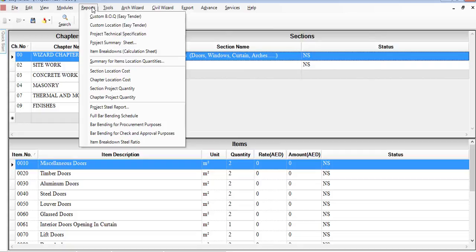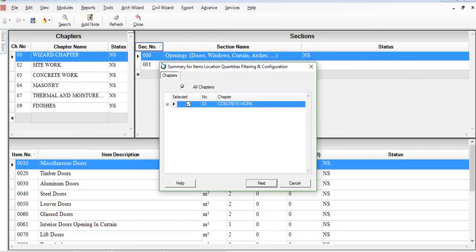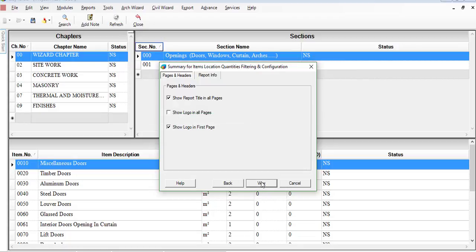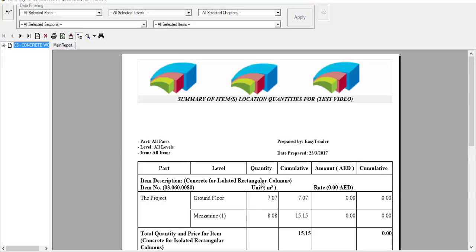You can click on Reports and then go for Summary for Item Location Quantities. So it's per location, per floor. Once you click on that, it'll give you an option to choose what chapters, in case you've worked on more than just one chapter. Then click on Next and then View. In this section, you'll be getting exactly the different parameters per floor.